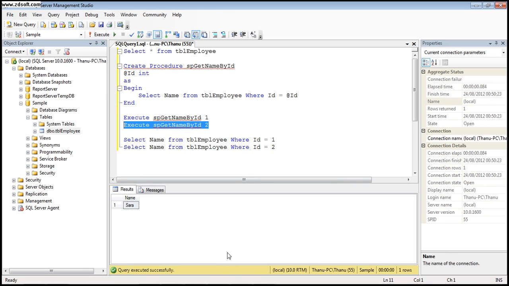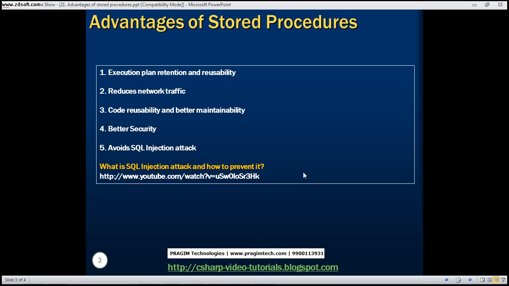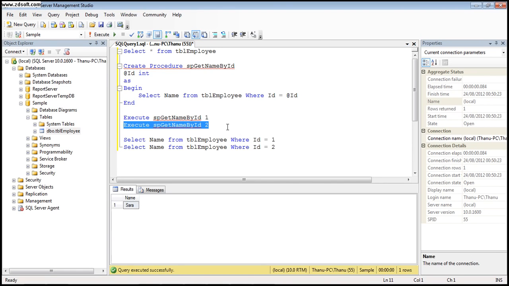In an interview, just in case somebody asks you, can't ad hoc queries reuse the execution plan? They can, but even the slightest change in the query, maybe a change in parameter values if it is not a parameterized query, or even a space in the query, prevents it. For example, if you look at this query, initially when I execute this, the plan gets created.